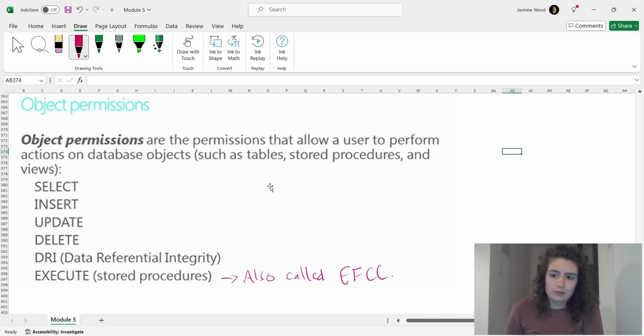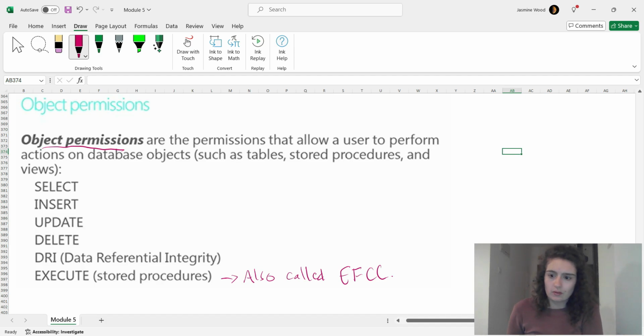Just as we learned in the previous module, as far as object permissions are concerned, all of the commands, all the DML statements, as well as other commands, may be used to grant or deny permissions per user, which are called object permissions.